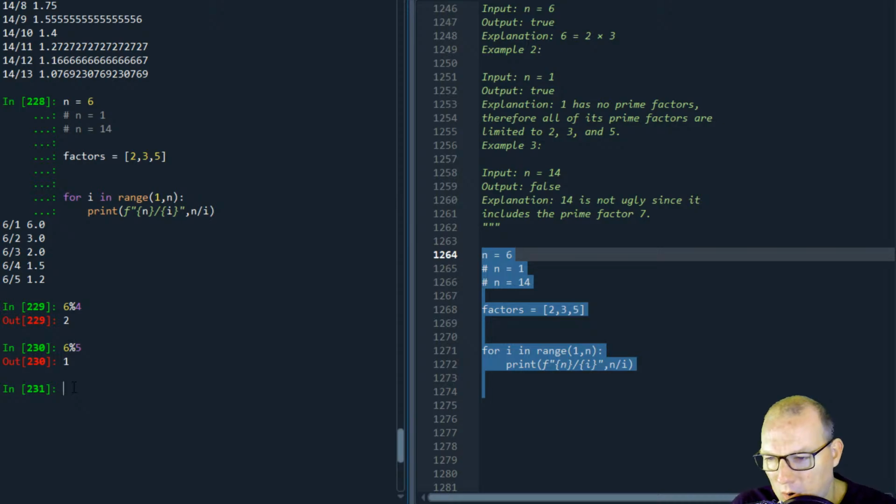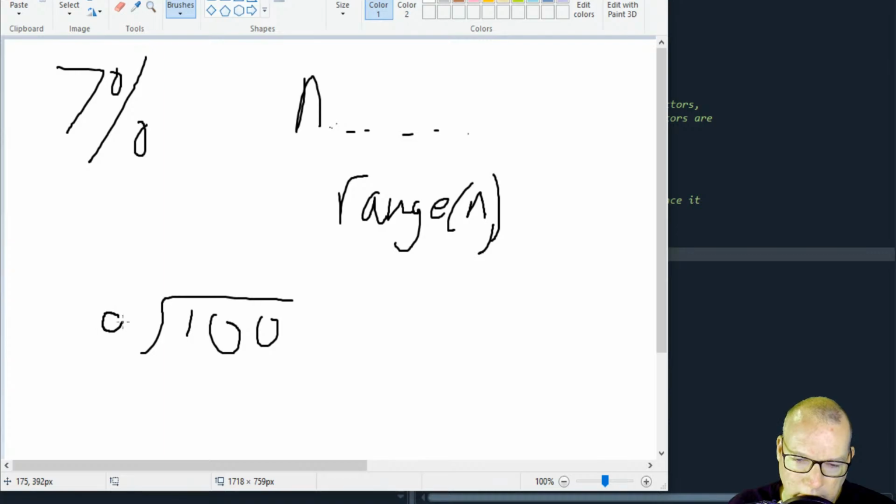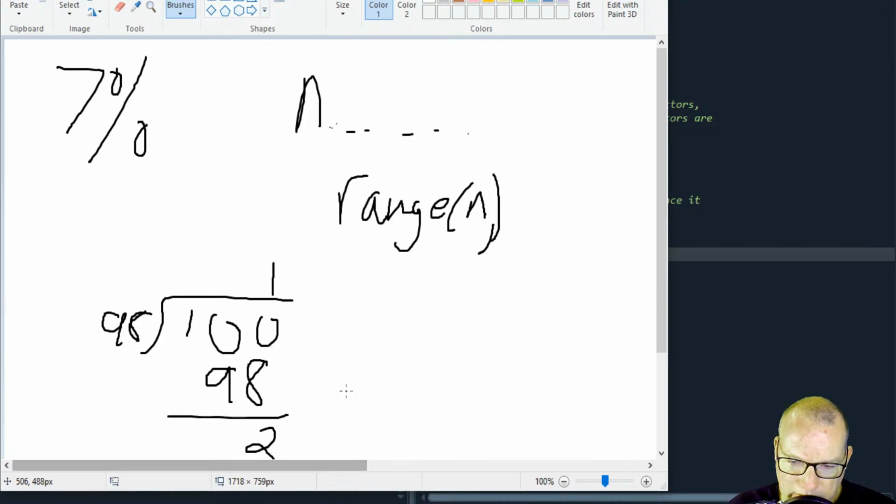No, think about long division. If we were to do long division, and we have, what's a good, oh, here's a great one. So this goes in one time, and then I'm going to have a remainder of 2. Then I've got to bring down 200.